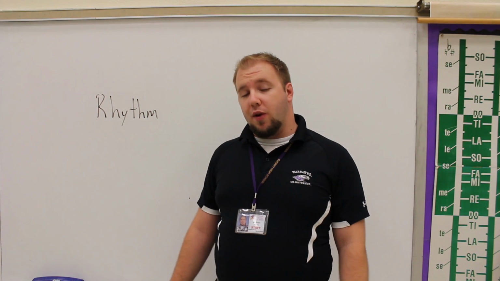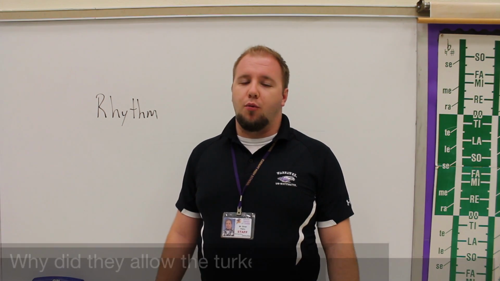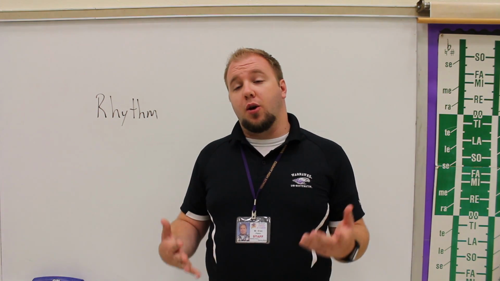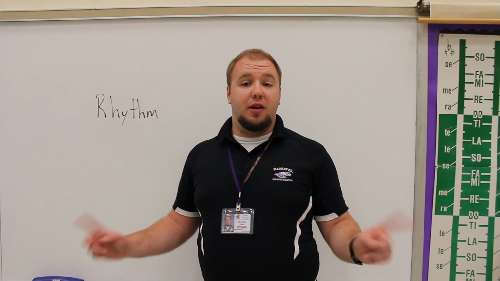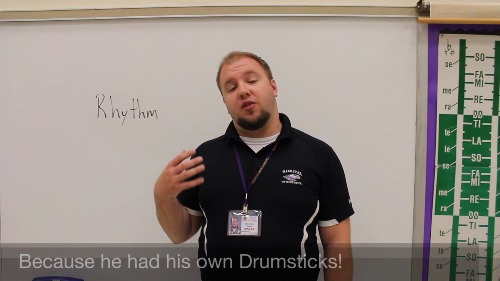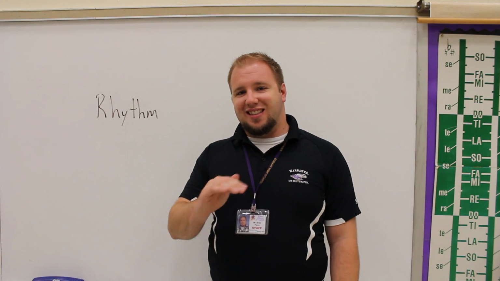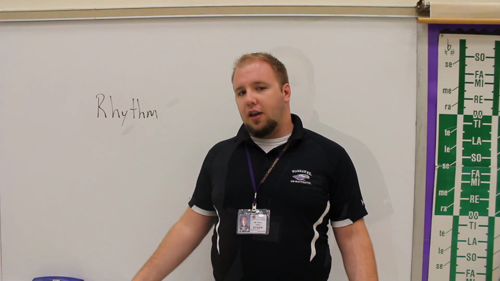Now we're going to talk about rhythm. Rhythm is different than beat. Rhythm is what we see on the page. It's how we put music into long and short values. So rhythm and beat are different. Rhythm is what we see and how we play it. Beat is that steady underlying pulse in music.